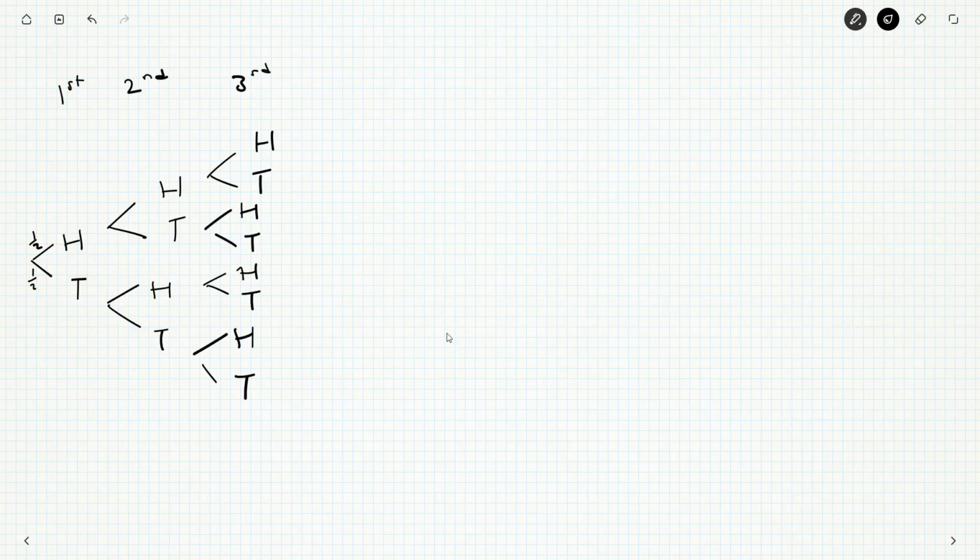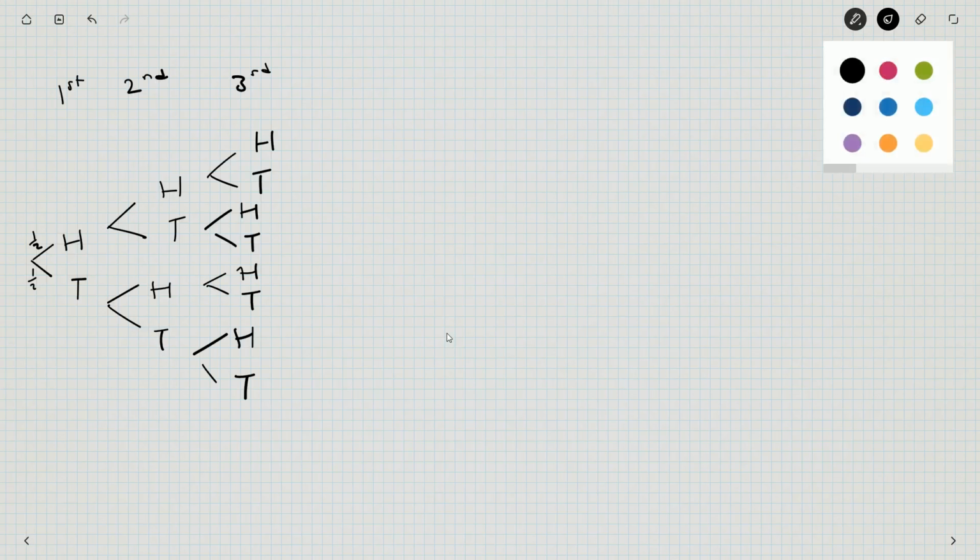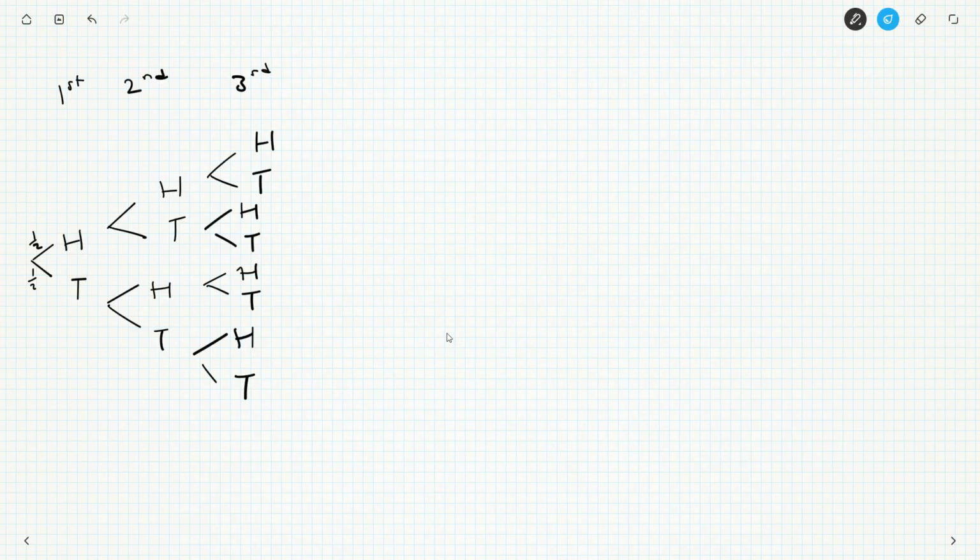So now, to figure out the probability that we go down any one particular branch, i.e. that we flip a head, and then we flip a tail, then we flip another tail, to figure out the probability that that happens after 3 flips, you just multiply the probabilities along each branch. But since each branch has a probability of 1 out of 2, each of these is 1 out of 2 cubed. Okay, each branch happens with a 1/8 likeliness.